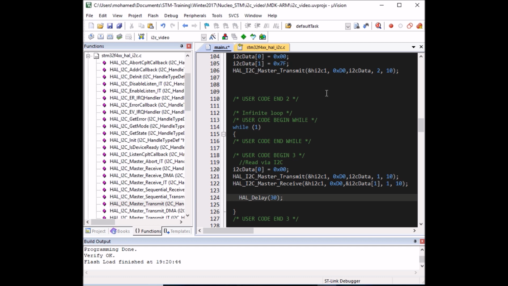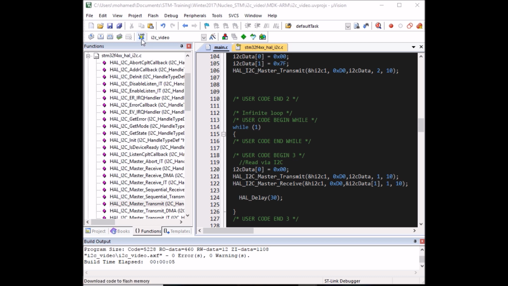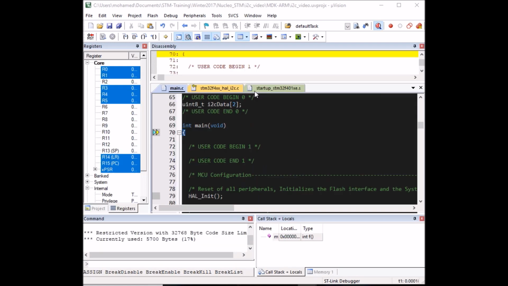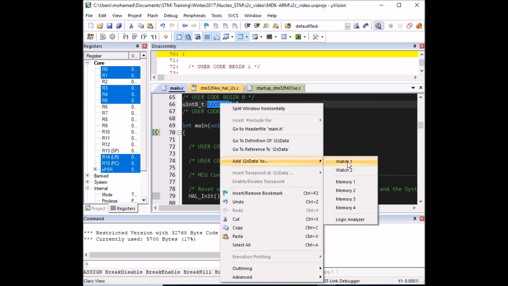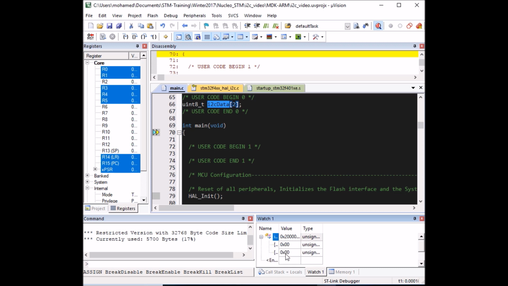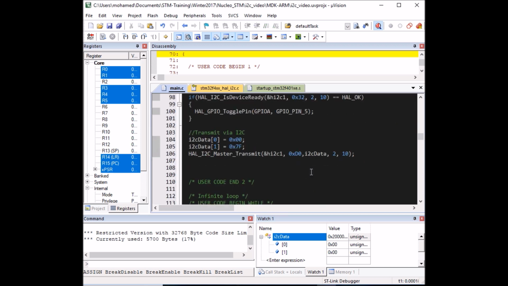So let's compile the code, load it to the board, and we're going to test this in debugging mode. Okay, compiled successfully without any errors. Now loading it to the board, and let's get into debugging mode. In debugging mode, the first thing we need to do is add this variable to the watch window so that we'll be able to see the returned data. We expect the data to be returned to the second position, index number 1 in the array, so I expect this one to update regularly. Now let's run the code.